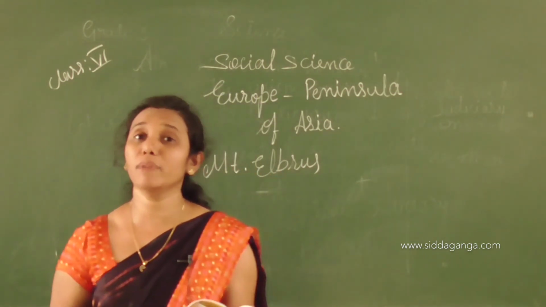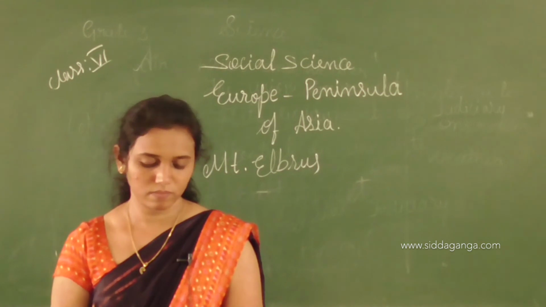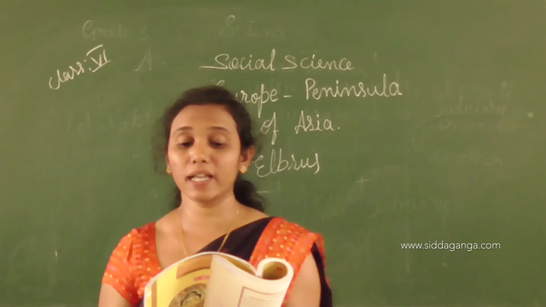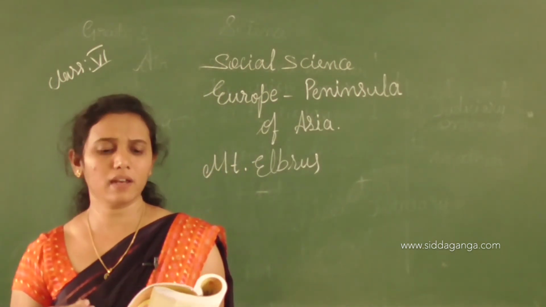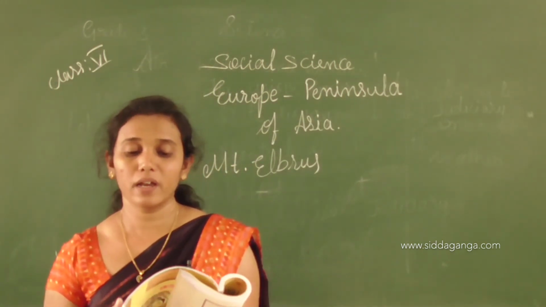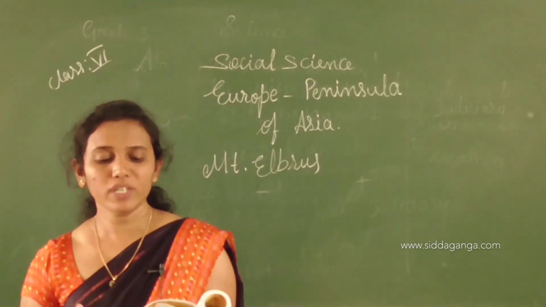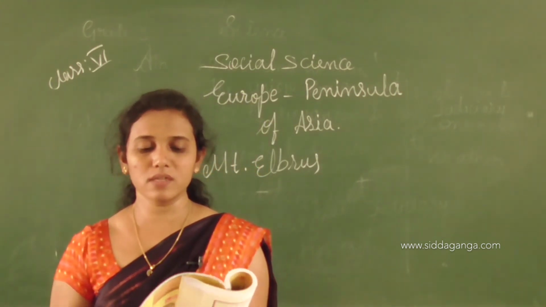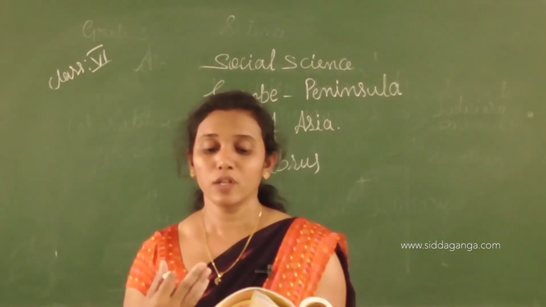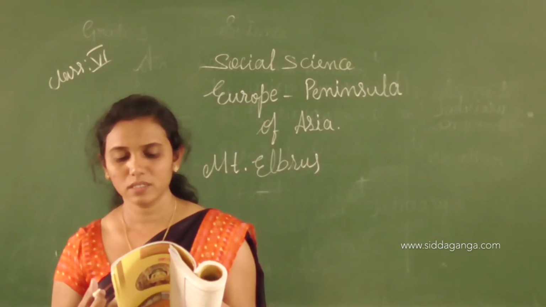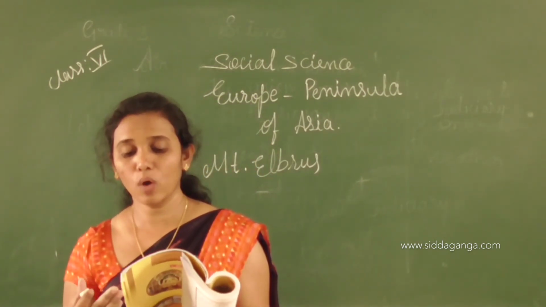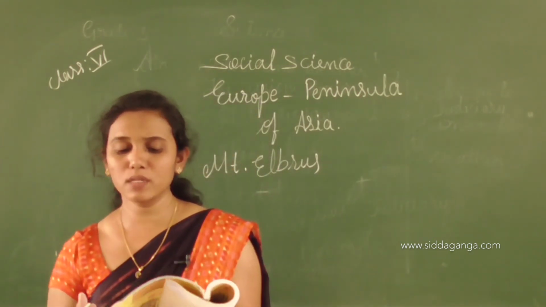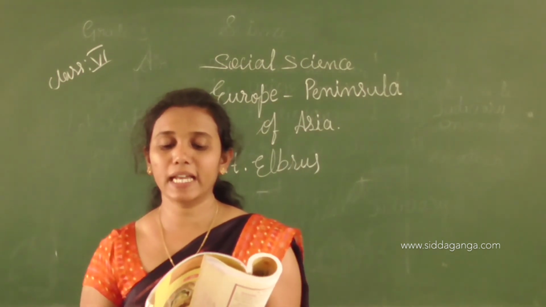Maize is the second major cereal crop of Europe, children. France, Romania, Italy, Hungary, Germany and Spain are the major producers of maize. Rye is another food crop, children, which is largely used for making bread and liquor. The leading producers of rye are Poland, Germany, Czech and Slovakia republics. Europe is an important producer of barley. It is used as food grain, feed for cattle and for liquor.